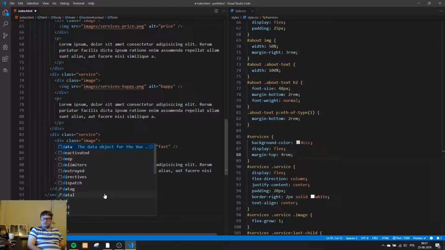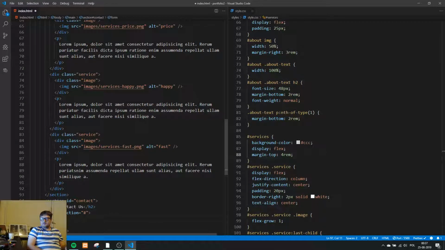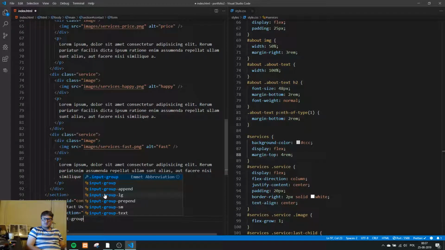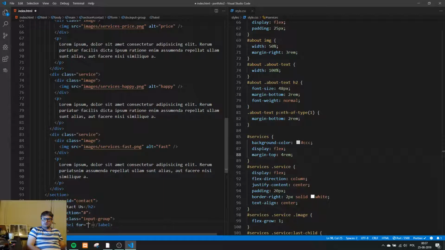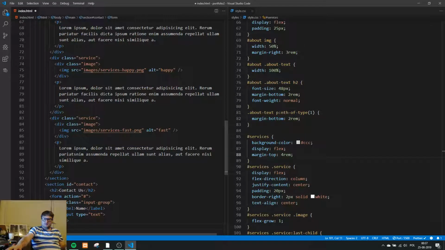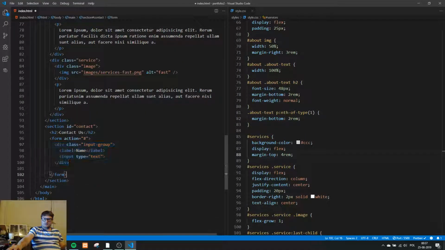So here we say input group, here say label, name, input type text, and here say like so and like so.